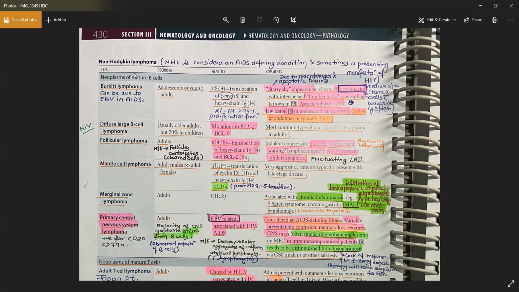Now let's talk about Burkitt's lymphoma, in which you have a translocation of chromosomes 8 and 14. Chromosome number 8 contains the c-MYC gene, and chromosome number 14 contains the Ig heavy chain. By default in our body, the Ig heavy chain is synthesized in a very high amount because we need antibodies continuously, right? Now, if the c-MYC gene reaches this Ig heavy chain location, then by this default process the c-MYC production will be increased also. That's why you get very high production of c-MYC in this translocation.